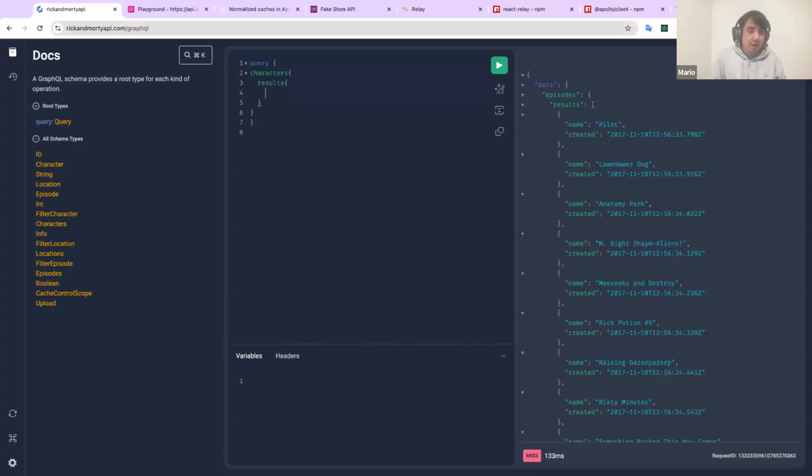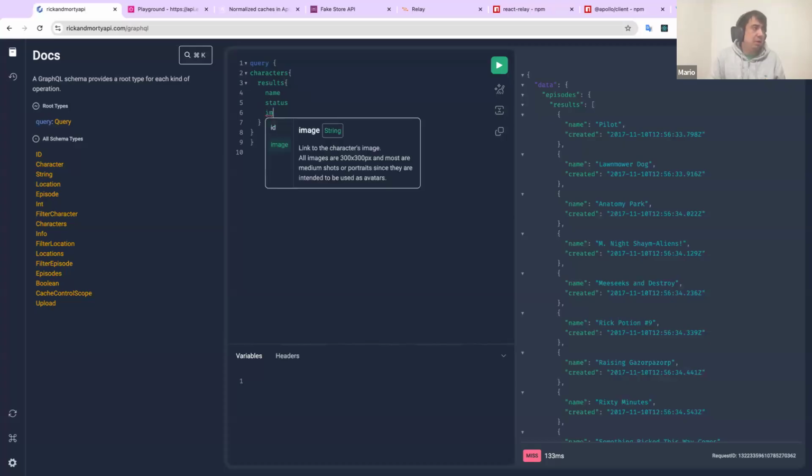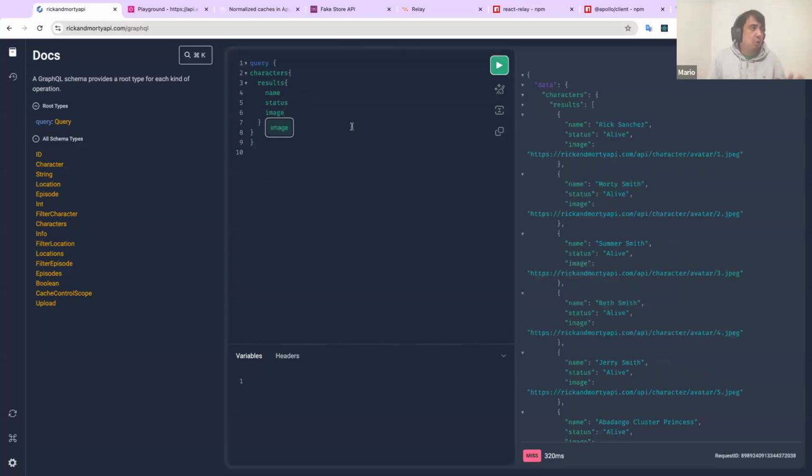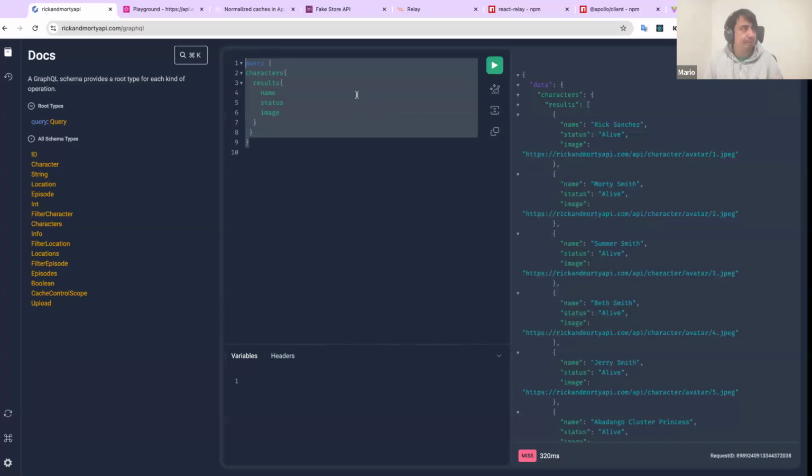This is something that I know, and I will just get the name and the status, and then I think the dimension, the image status and the image. Maybe I want to add an image, whatever. We just tested, all cool. This one will be very useful, okay? This one basically we will copy from here.